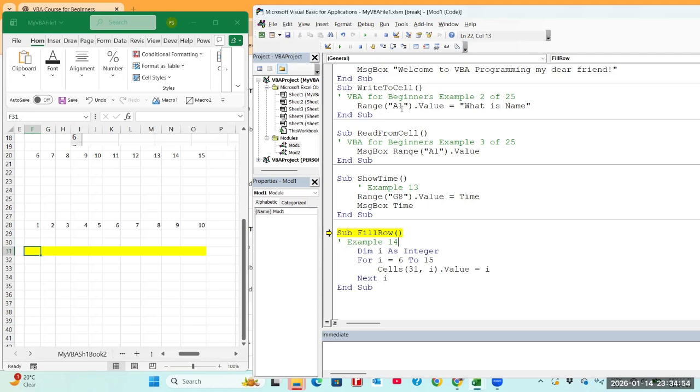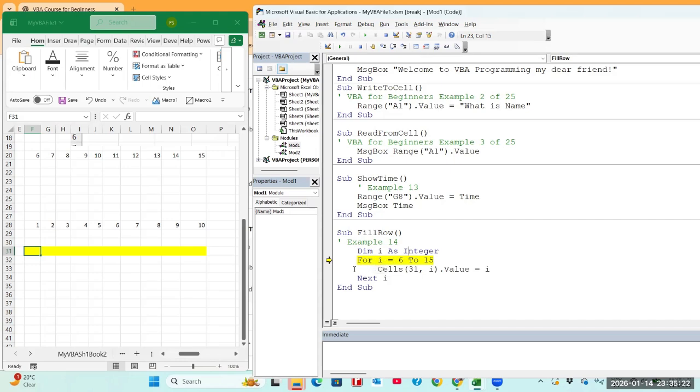Okay. Right. Now, we are going to execute this yellow color line by pressing this Step Into button. Yes. So it has read the Sub FillRow macro, and Dim I As Integer, it is jumping and it is just creating this I as a variable. Dim means declaration of the variable I as Integer. Integer number, you are not aware? Okay. So I can hold only integer numbers.